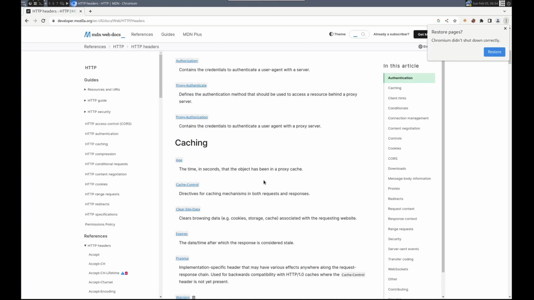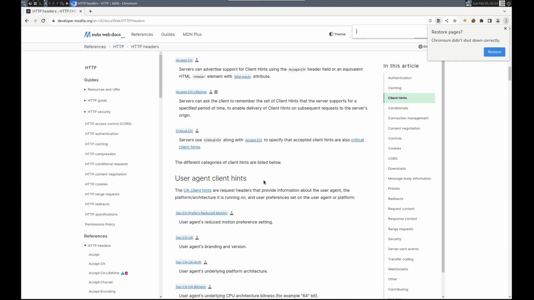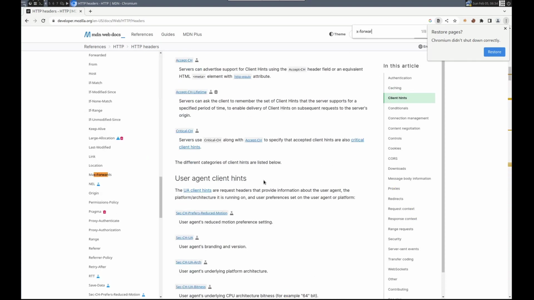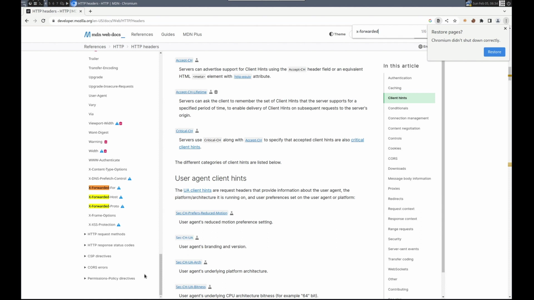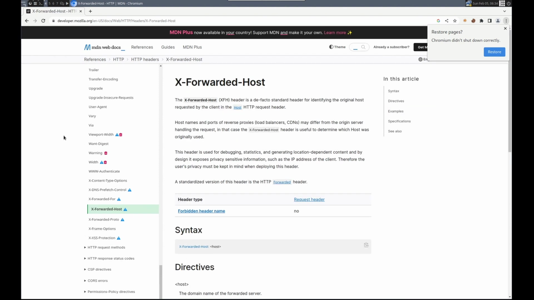X-Forwarded-Host. I saw that one. There we go. Maybe this one. X-Forwarded-Host: identifying the original host of the request.